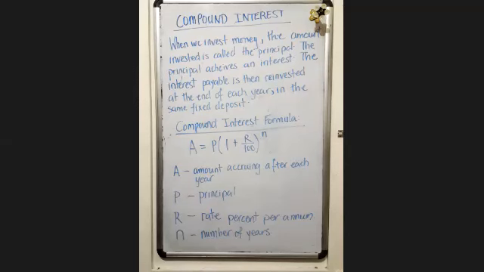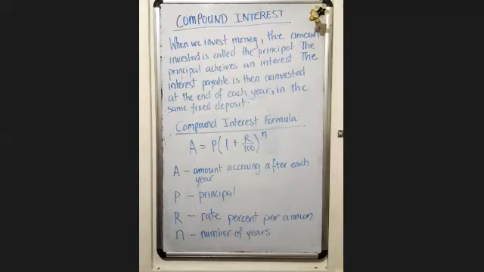Okay, hi everyone. Today we will be covering the topic of compound interest. So, previously we did simple interest. Now, what is the difference between simple interest and compound interest? Simple interest is when you invest a particular amount of money for a particular period and your interest is gained after the end of the particular period.